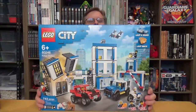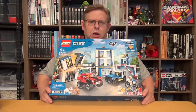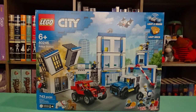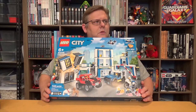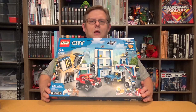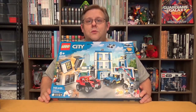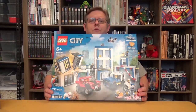We got this one — the City Police Station. Forgive me, I don't remember exactly how much we got these for. It was less than they would retail for — that's all I can tell you as far as price goes. We got it from an auction site — the handy-dandy subtitles will tell you in a moment. Over the years I've had my share of police sets going back to when I was a kid.